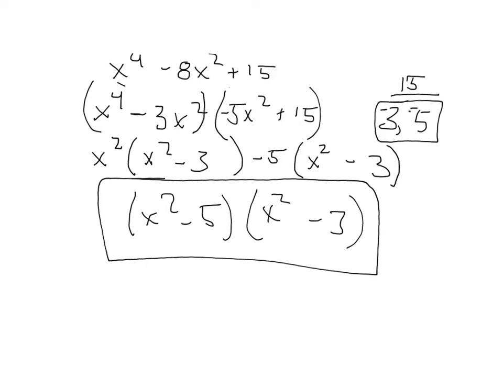For the next grouping, negative 5 comes out and you're left with x squared minus 3. Because they are squared and it is a minus and 5 and 3 are not perfect squares, you cannot go any farther. So your final answer is one group with x squared minus 5 and the other being x squared minus 3. Thank you and good night.